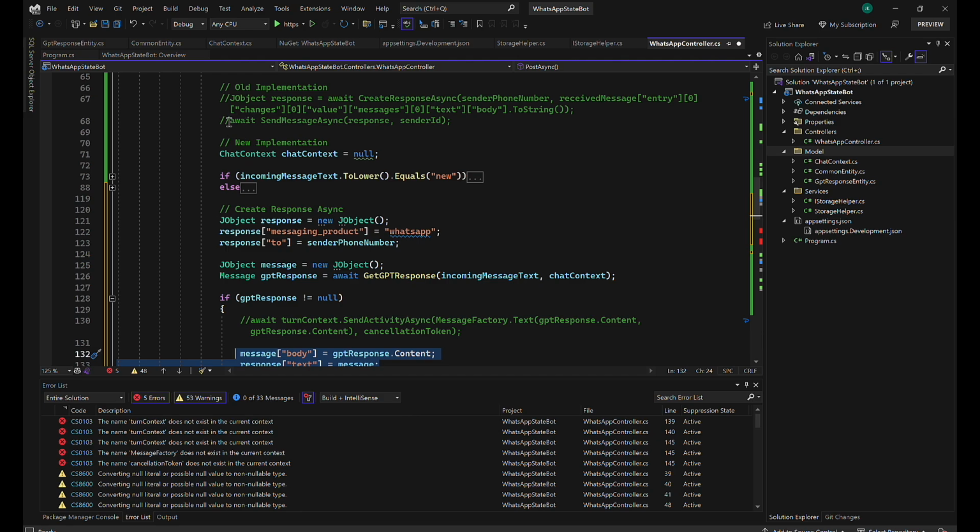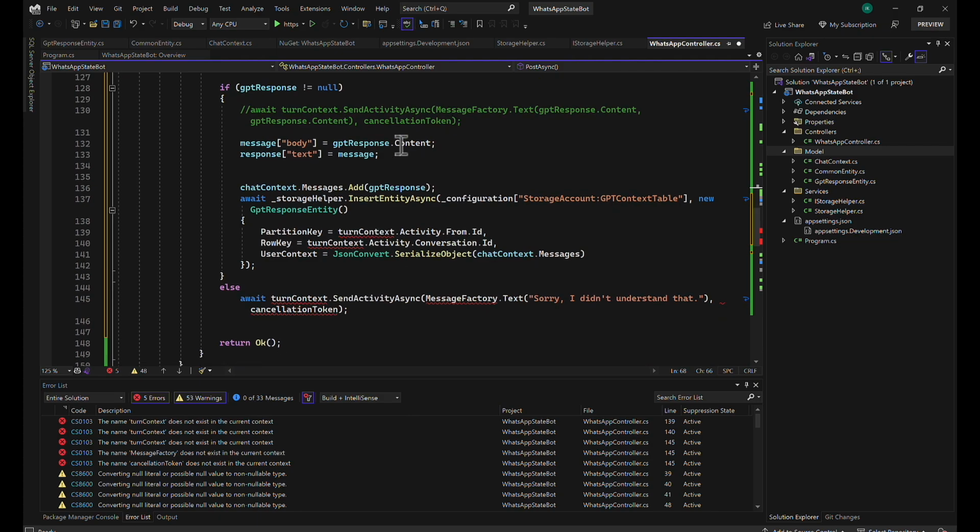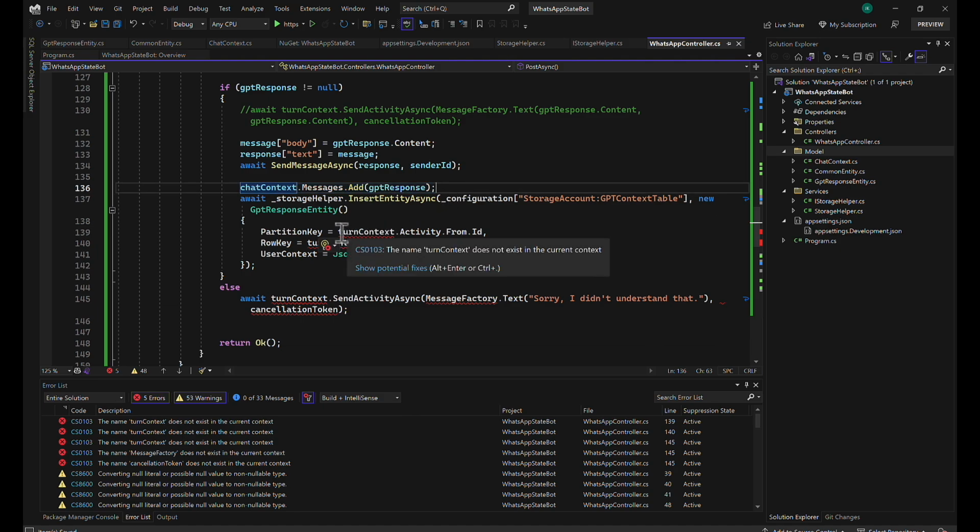That is this statement. Response and sender ID. This will send the response to WhatsApp, and this will store back in the storage table.